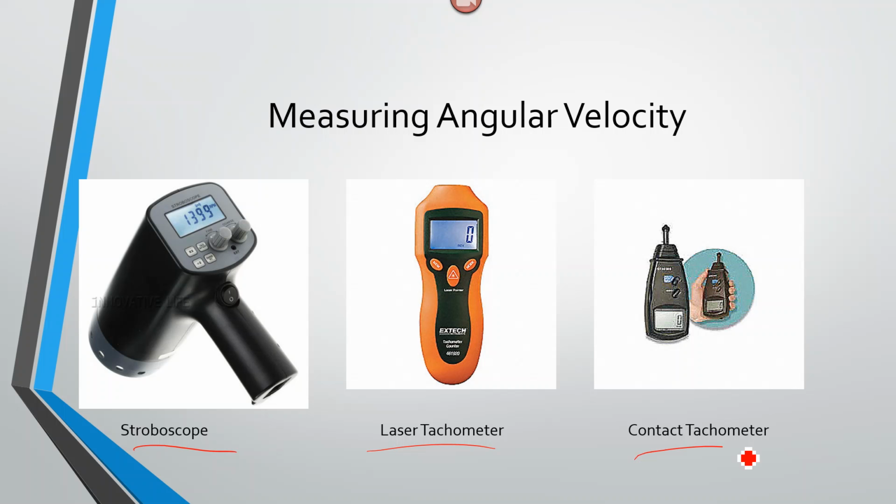Or a contact tachometer, which has the advantage of just being able to be rested on whatever it is that's rotating. The disadvantage is if whatever is rotating is rotating very fast, it can be dangerous to do that. But if you can touch it, then that's the easiest way. Stroboscope is not too bad. Like I said, there are some disadvantages called aliasing that we have to watch out for. And a laser tachometer, if you have the reflective piece on it, is the absolute easiest. Sometimes you don't have to have the reflective piece, but it just depends.